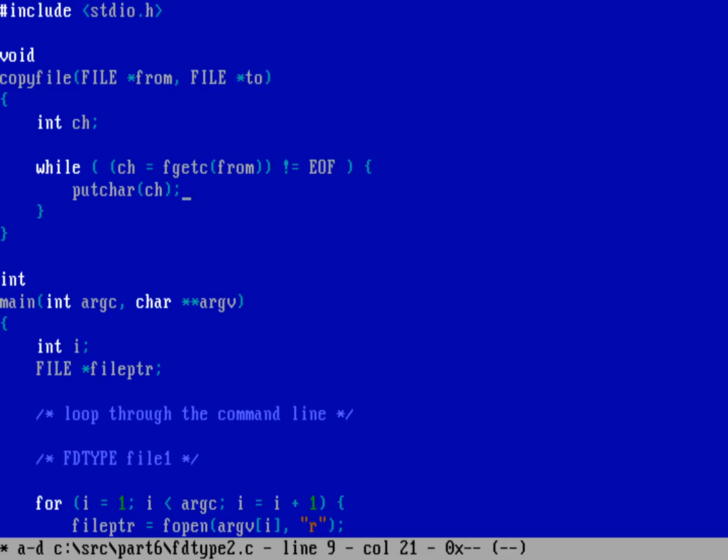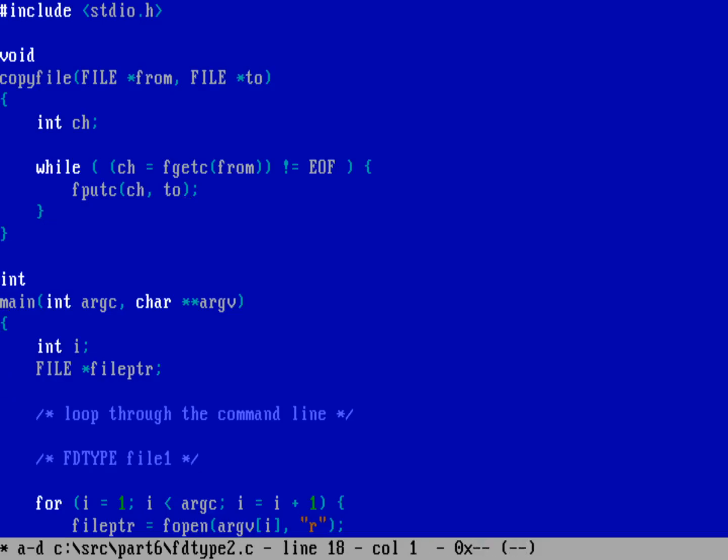And so down here, instead of putchar, we're going to need to do a function call called fputc. So just like we were using fgetc up here, which would get a single character from a file, here we're going to put a single character to a file. So I need to tell it what character I need to write and then where it needs to go to. There you go. And now I've just adapted my show file function to now be a copy file function. It's going to read from one file pointer and write to another file pointer.